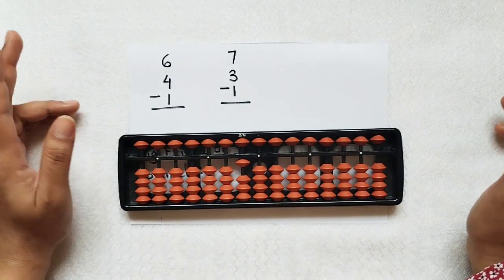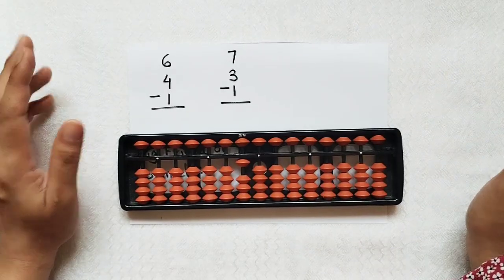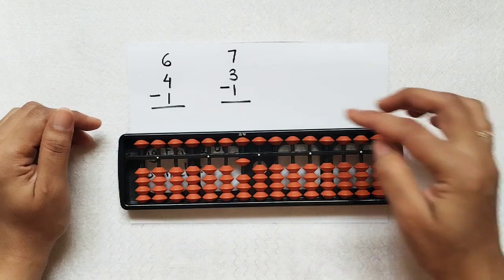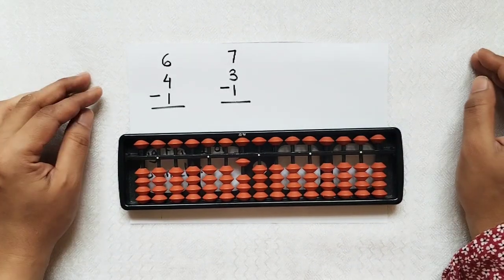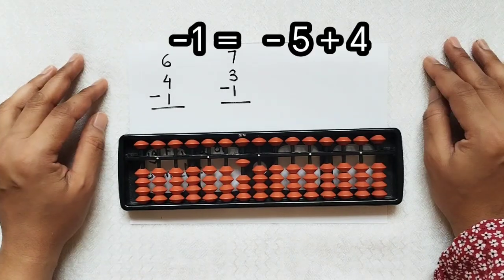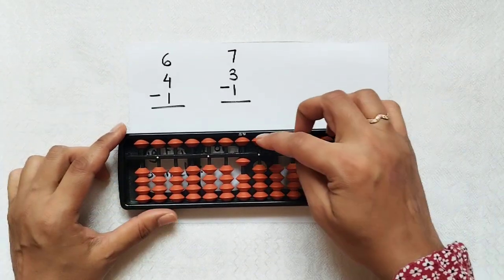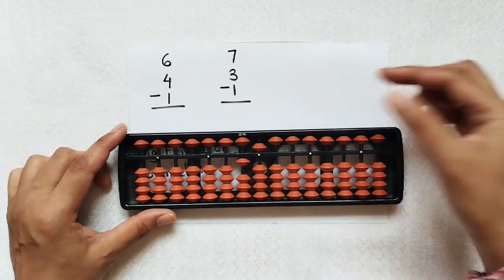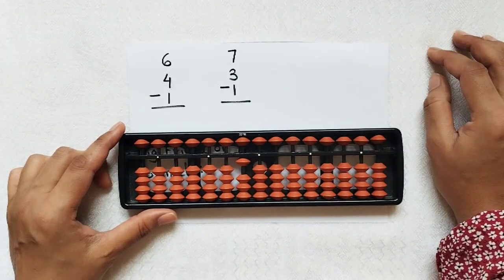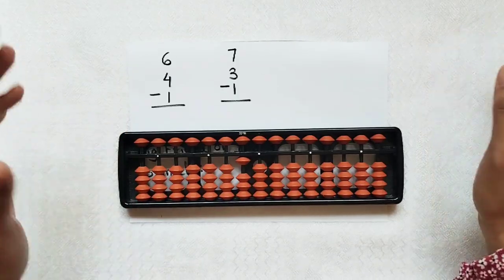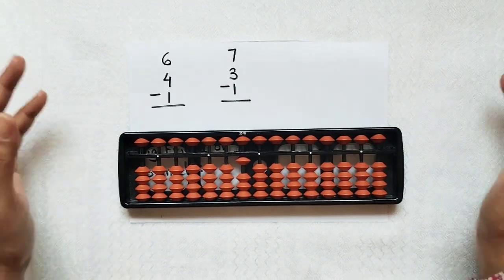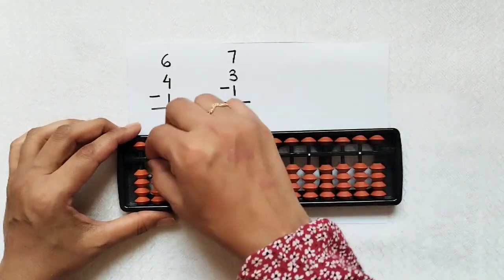Yes, because we know 1 has two formulas, small friend and big friend. Can I use the small friend formula here? Now for small friend, what is the formula? Less 1 is less 5 plus 4. So, can you see this 5? Is it touching the value bar? No, it is not touching the value bar. So I cannot even use the small friend formula. So direct subtraction and small friend formula are not possible. Okay, let us look at the next question.